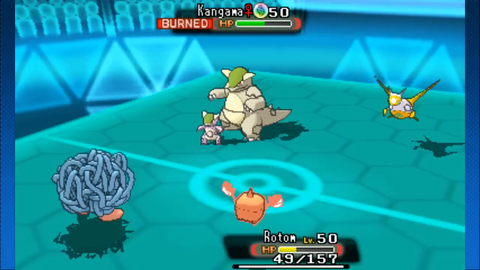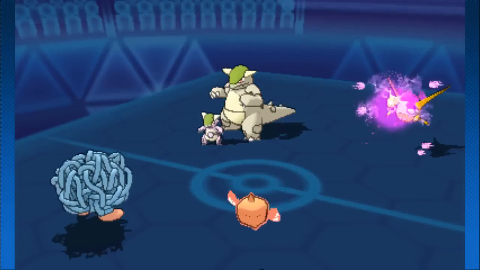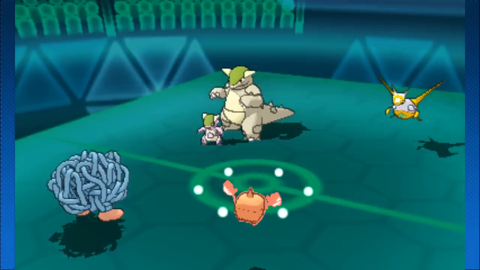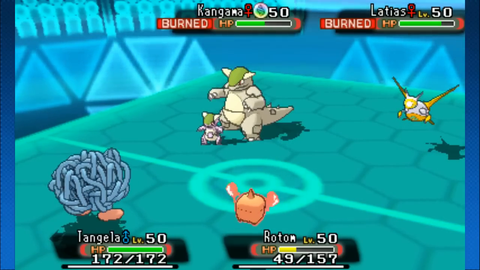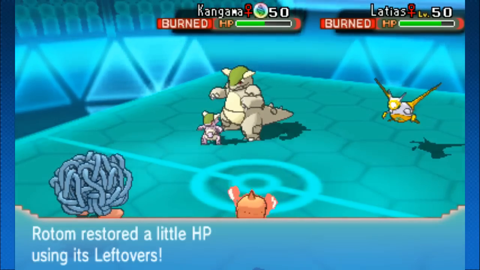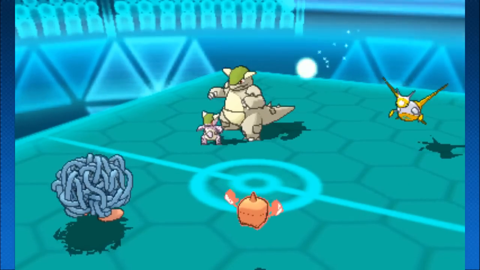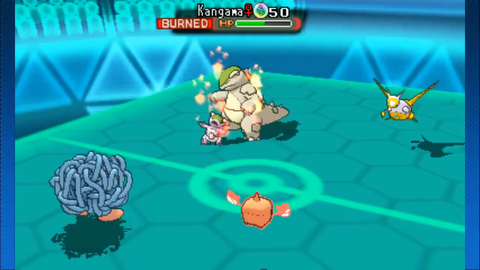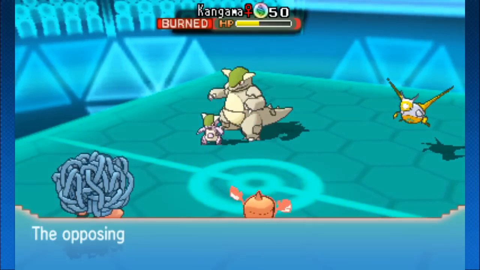There's a lot of recoil damage. Rotom with the Will-O-Wisp. Will-O-Wisp on the Latias, so that's going to be some pretty big shutdown there. Burn and the Leech Seed heal going to be pretty serious, and Rotom does have leftovers. I mean, Rotom can protect out this turn. If you get this Leech Seed on the Kangaskhan, that Tangela is not taking any damage ever again. And also, Kangaskhan's going to be taking a lot of damage at the end.